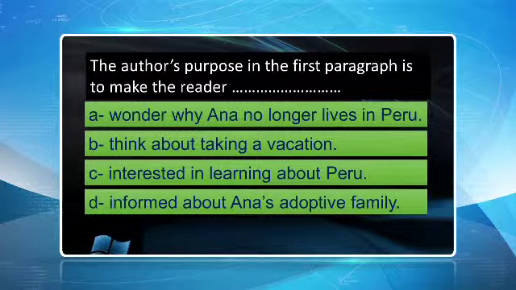Next, the author's purpose in the first paragraph is to make the reader A, wonder why Anna no longer lives in Peru, B, think about taking a vacation, C, interested in learning about Peru, or D, informed about Anna's adoptive family. So when the author was writing the first paragraph, what do you think his purpose was? Think back to the first paragraph. We were starting out, we were introducing the story to readers.